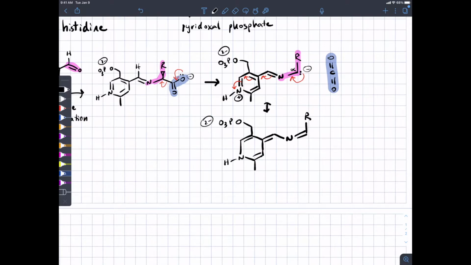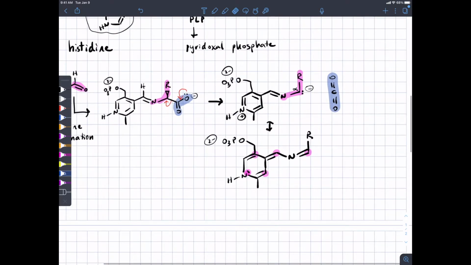All right. And if we wanted to, we could point out that the lone pair electrons would be shared on these atoms and this atom and that atom. I'm going to erase these arrows now. I was just wanting to show you how we convert one resonance structure to the other. But remember, these are two different descriptions of the same molecule. And it's this delocalization of that lone pair that makes it possible for this whole thing to be the leaving group.